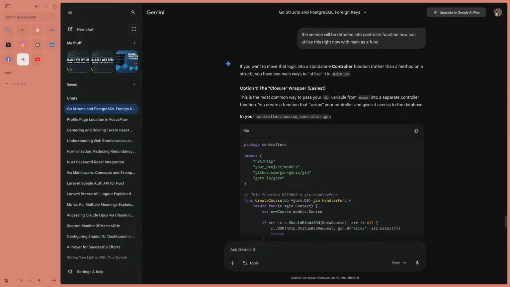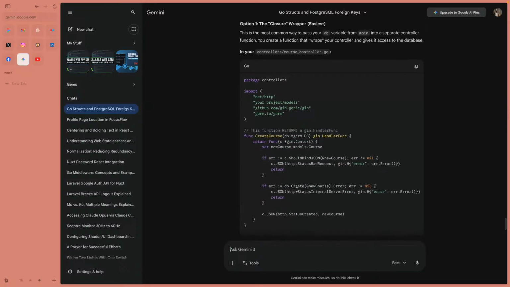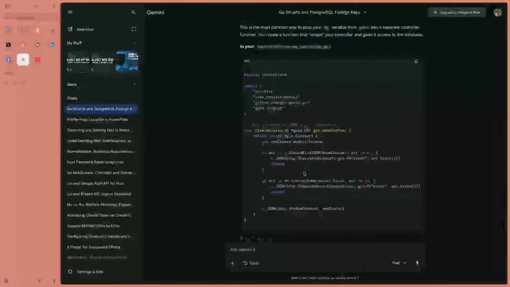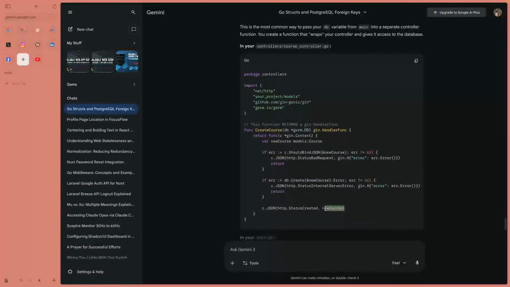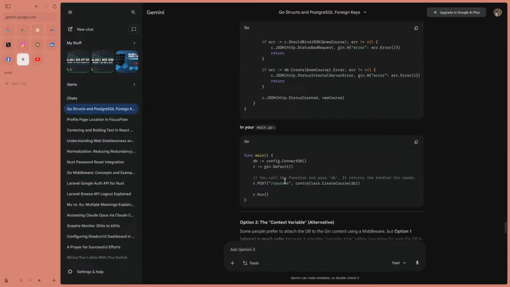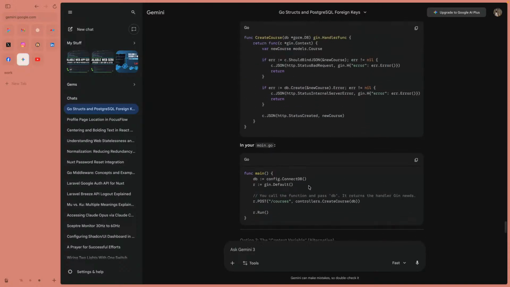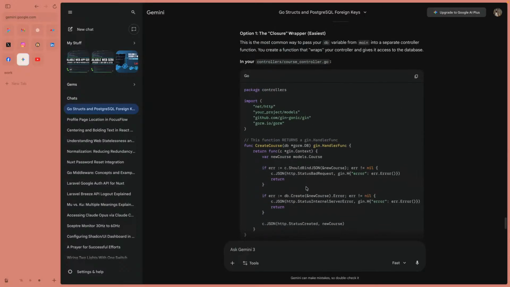Utilize it in main.go, closure. Okay, I want to utilize it within main.go. The function returns gin.HandlerFunc. Okay, see. Gin handler. Okay, and then here we have controller.